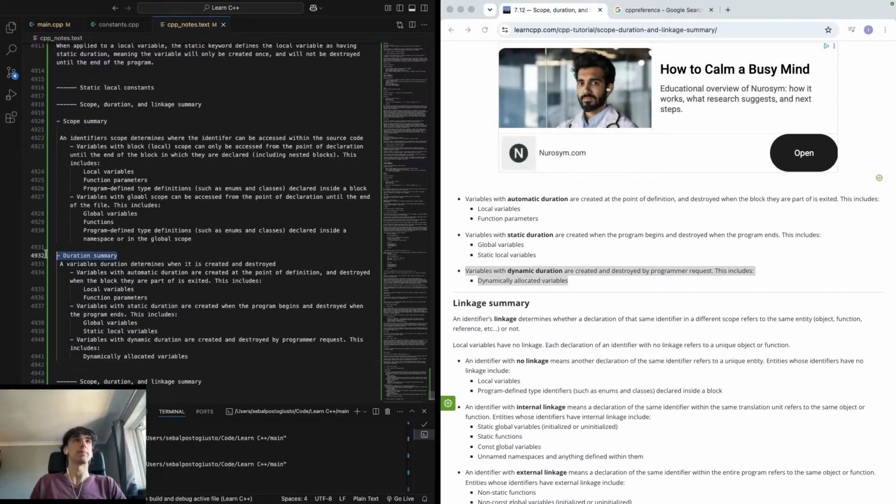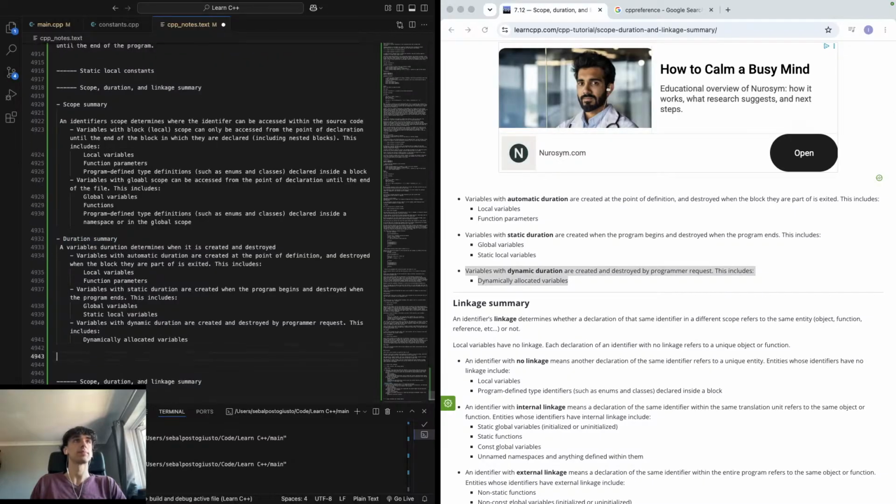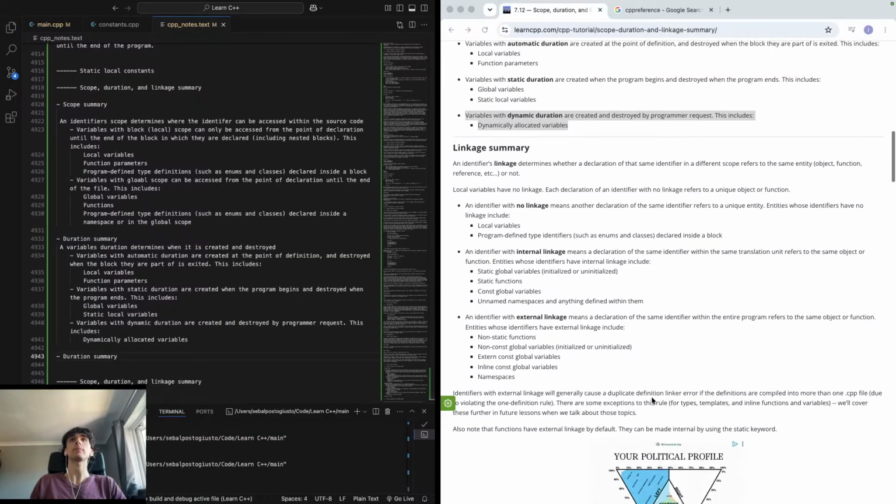Linkage summary. An identifier's linkage determines whether a declaration of that same identifier in a different scope refers to the same entity, i.e. the object, function, reference, etc., or not. Local variables have no linkage.